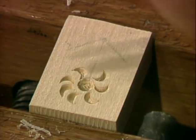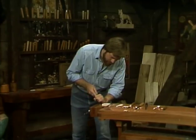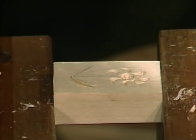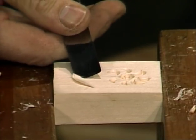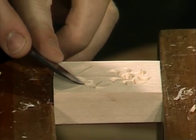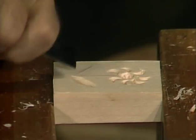Now I'll carve the petals. I'm just going to take and make a cut this way. You could also do this with a knife if you wanted, but as long as I've got my gouge handy, I'm going to use the gouge. And we'll make another one this way.